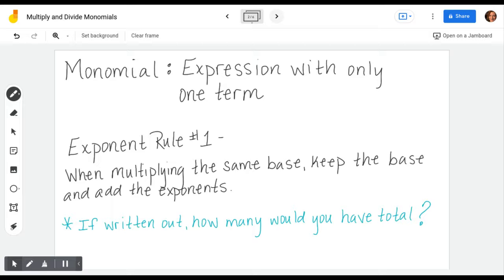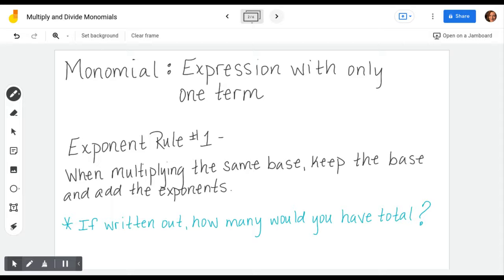What you need to know for this, there's two main exponent rules that we're going to focus on. The first one is for multiplying. And it basically just says when you're multiplying and they have the same base, you keep that base and you add the exponents. Just as a little review, the base is the big number. It's what you're multiplying. And the little number is the exponent. It's how many times you're multiplying it. Even though a lot of these are going to have variables instead of numbers, it still works the same way.